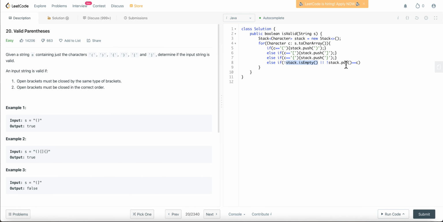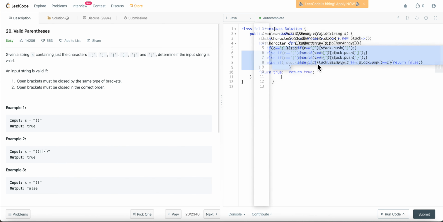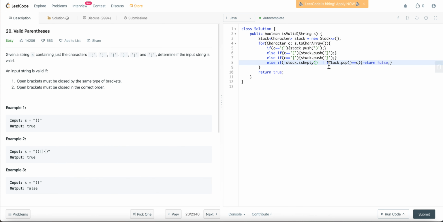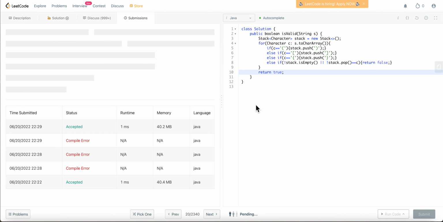So if any of these conditions are true, we're going to return false, right? And otherwise, we're going to return true. So that means we loop through everything and the stack becomes empty, and every step of the way, the top of the stack is equal to the corresponding closing case. So let's run this algorithm.